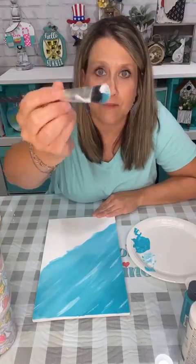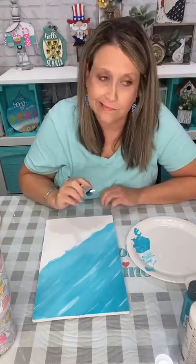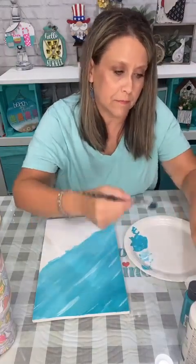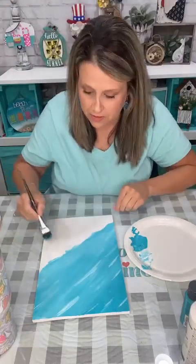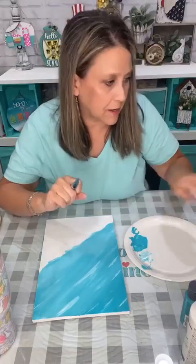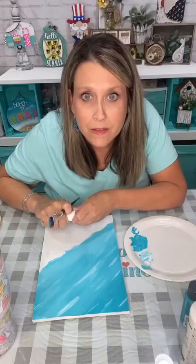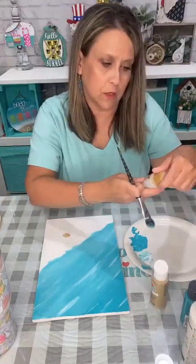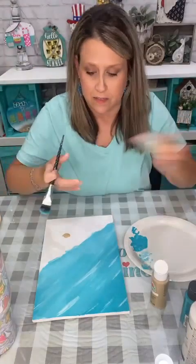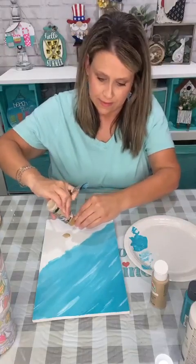Hey, Opa. So I changed my brush, and now I just have white. Probably a little bit. No, I'm gonna change directions. I'm not gonna do my white yet on my foam. So I'm gonna do my sand, okay? So this is Khaki by Apple Barrel. And then I'm gonna add a little bit of burlap to it because I don't want my sand that brown. Because where I go to the beach, the sand is white.